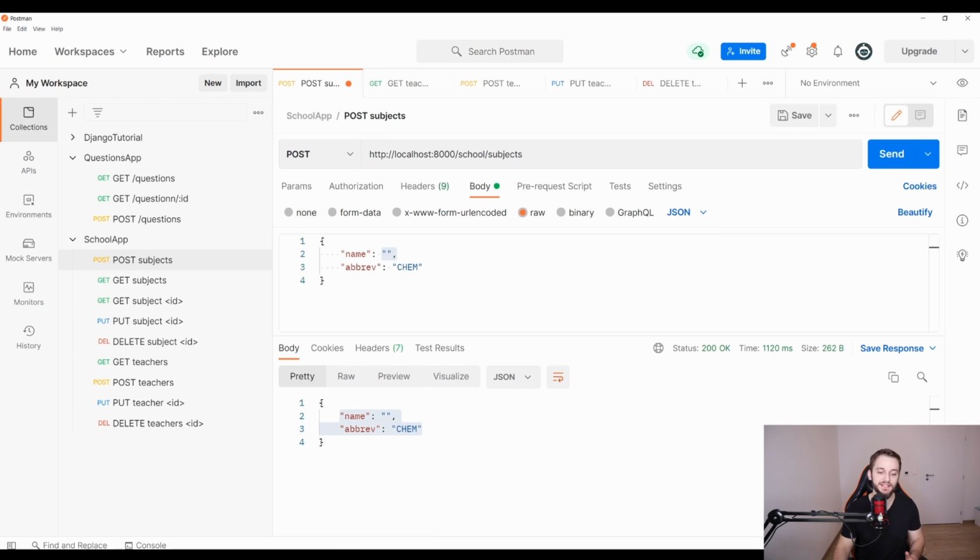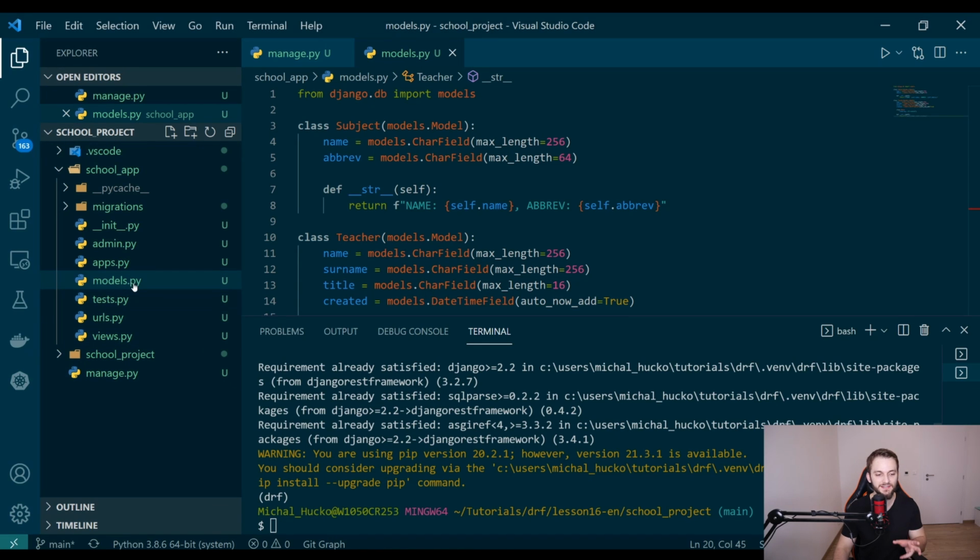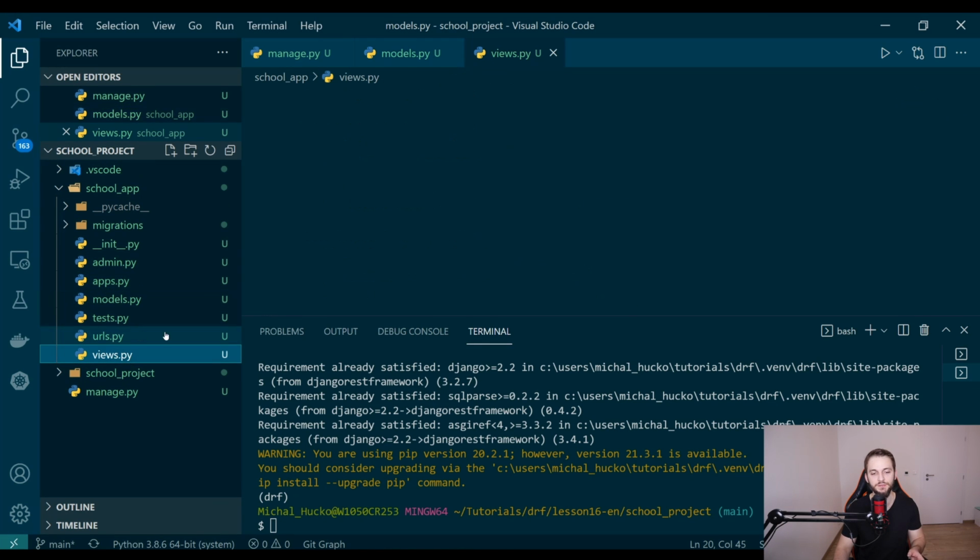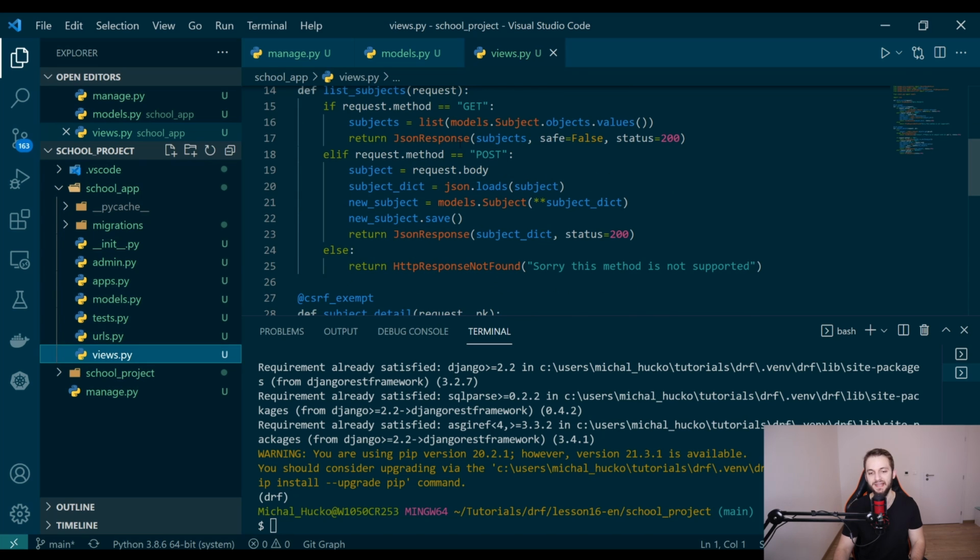All these things are quite easy to accomplish, but it will need a lot of code in the views. What we can do, for example, every time we get a post request on that endpoint of list subjects, we will read the JSON, and based on the JSON data, we will put here a couple of ifs, right? Which will count the number of characters within this name and so on. And based on this number, it will return an error, right?